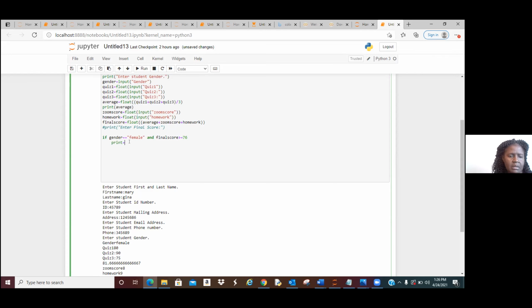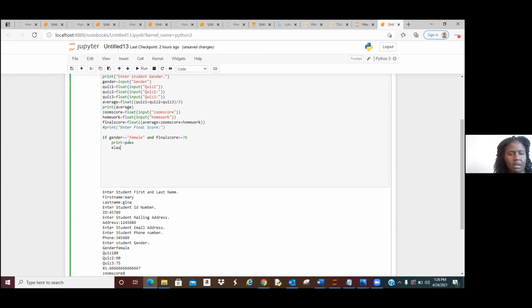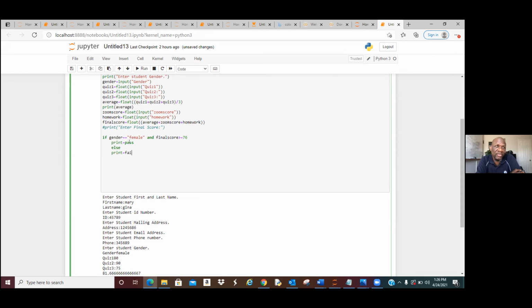Print. Else. Else. Print. Anytime you use else or an if, remember the colons. The colon goes at the else.